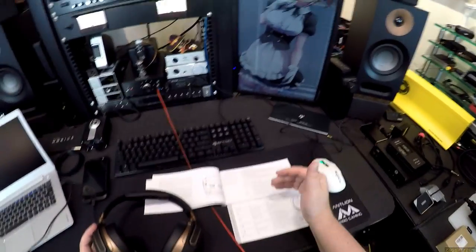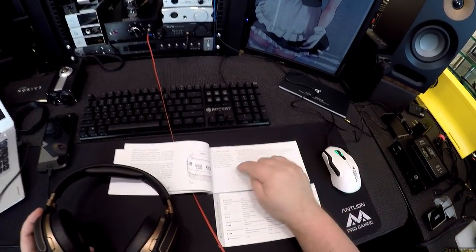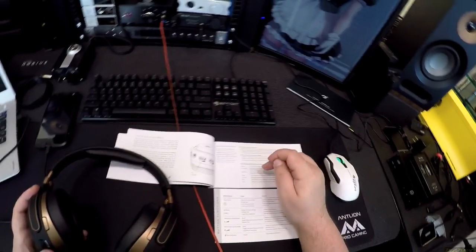And I can tell you exactly what that sounds like because the very last thing on here is flat, which is no EQ, which is just play the drivers, which I prefer. By the way, spoiler alert, I prefer no house curve. Then you get footsteps, which enhances the footsteps, sneaking by.